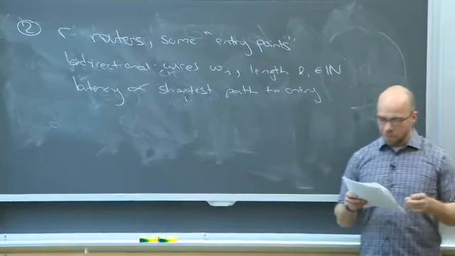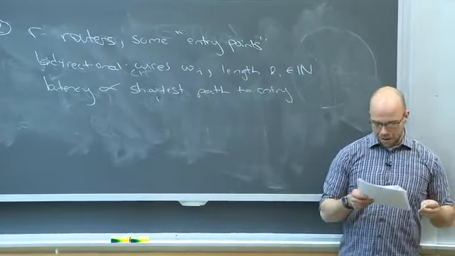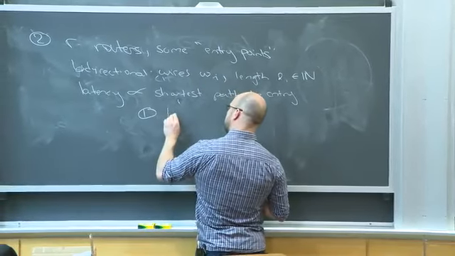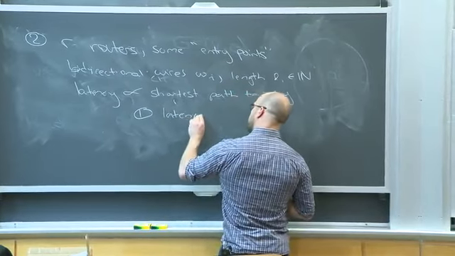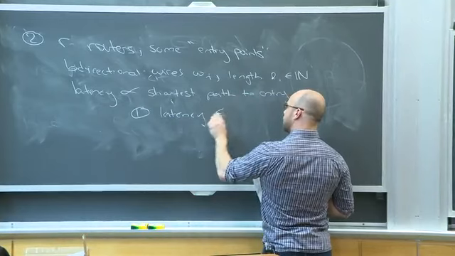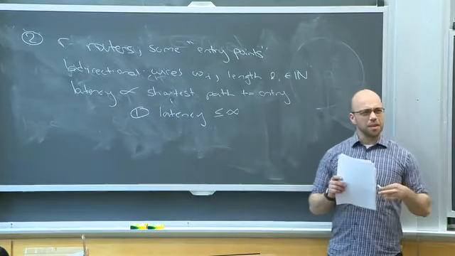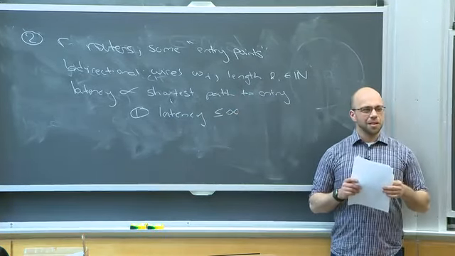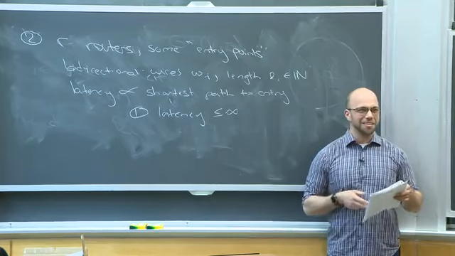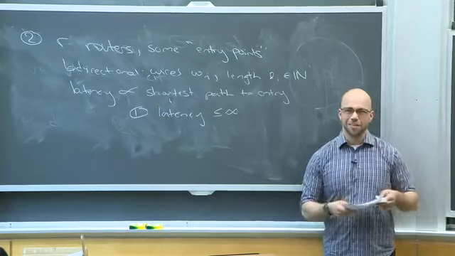And now we have 2 additional assumptions that we need. One is that the total latency, or at least the latency of every vertex, which is the same thing, is less than infinity. What is this really saying, by the way? When would the latency be infinity? It would only be infinity if I took a pair of scissors and cut a wire and disconnected it from the rest of the network.